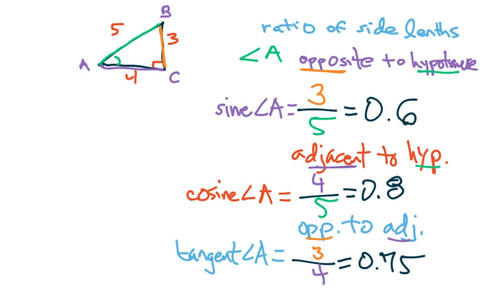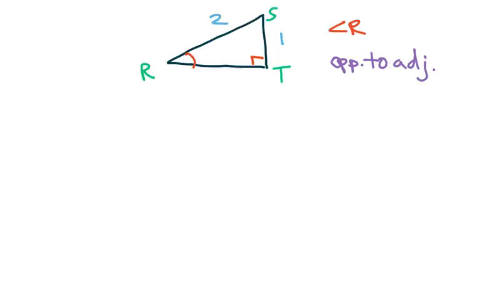All right, let's try this one more time, focusing on those same kind of ratios. Let's look at this one. Go ahead and draw it up. I've got triangle RST. I've identified side length RS as 2, ST as 1. We're going to focus on angle R, and I want to first work on my opposite to adjacent, or maybe that's all I'll do.